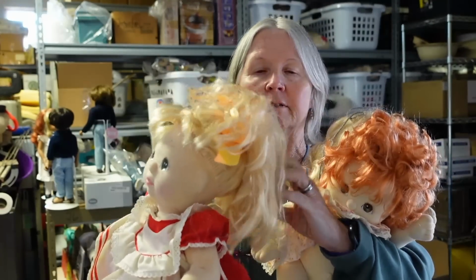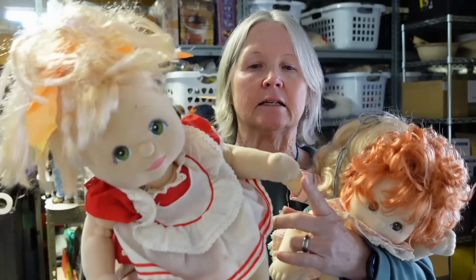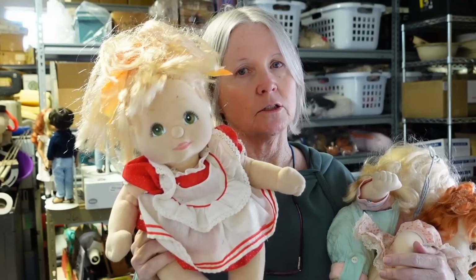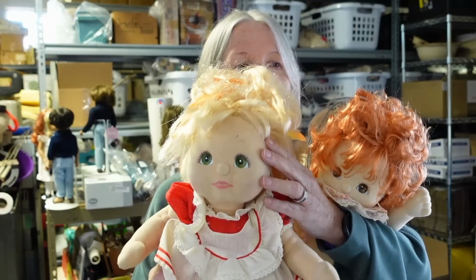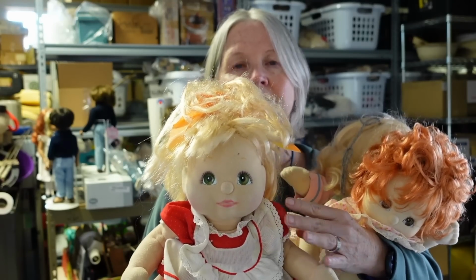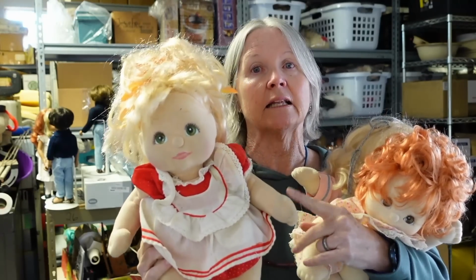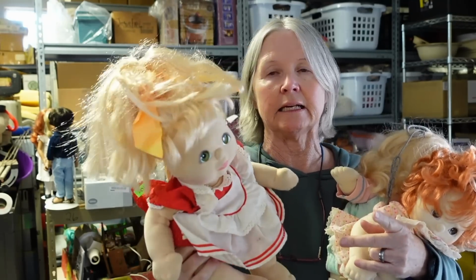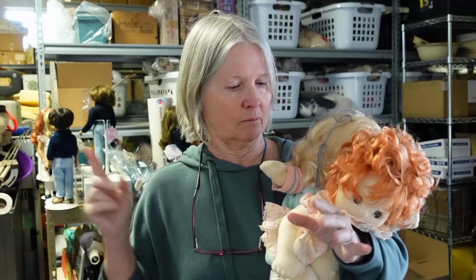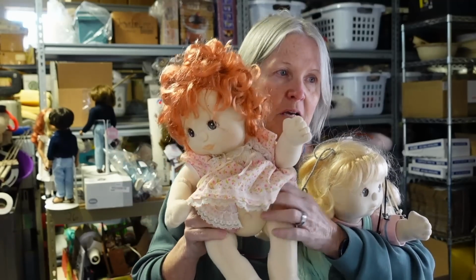I'm going to take a brush to the hair. But as far as they're mostly clean, I would suggest even if you get these dirty, don't try to clean them because their face is covered with fabric. And if you clean them improperly, it gets all saggy on there. People who are collecting these or reselling them after they've been made up nicely know how to clean them properly. But again, most of these I'm planning probably $60, $70, $80. I paid $10 each, by the way.